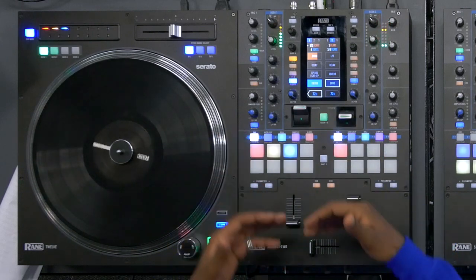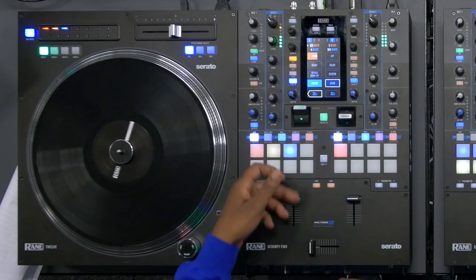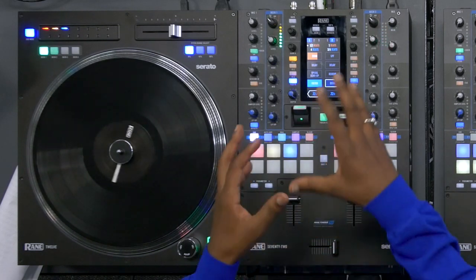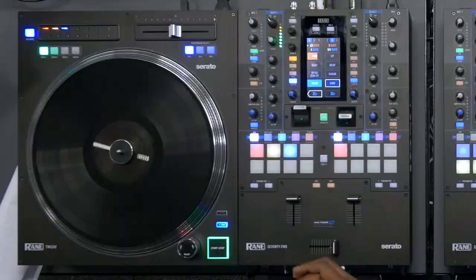And when I post fader, pull the fader down, it continues to do that. And also with the crossfader too, as well. So again, having that combination of those effects here on the Rane 72 is really powerful. Now adding on that post fader effect.